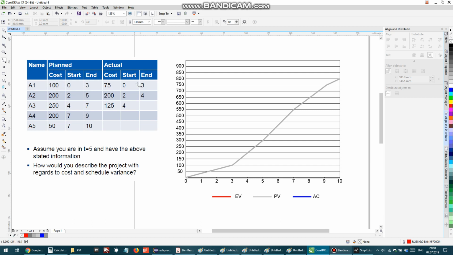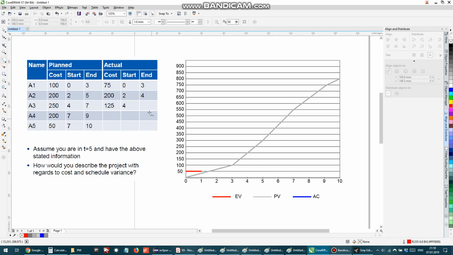50% of 100 is 50, so we immediately earn 50. And we move day by day. For the 0 day and for the first day, we have only 50 earned value.